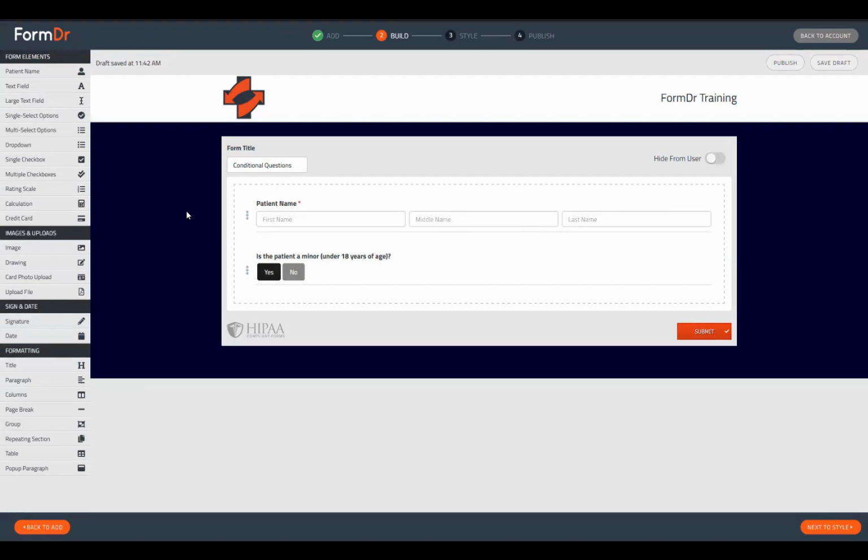But that can be done, and it can also really help you out in terms of getting the most out of your packets. If you do have, say a Spanish and an English packet, but they both are the same otherwise, there are a couple ways of doing that, titling the questions in both languages, of course. And then I would recommend, if you don't want to do that, in that case, adding a qualifying question of what language they would like that form to be in, and then having that information presented based on their selection.